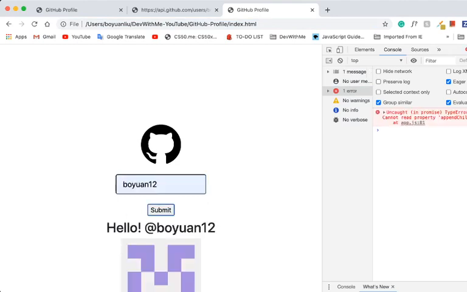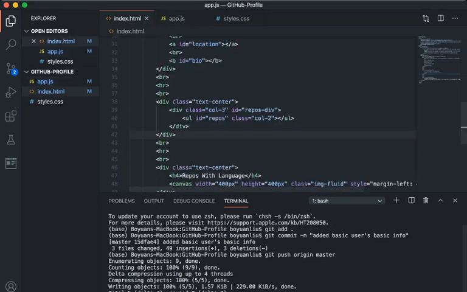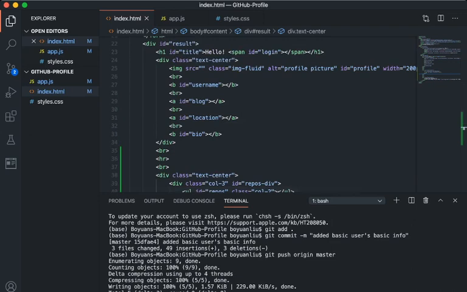Cannot append child? No. Okay, so that means there's something wrong with my HTML there. Let's see. I think I forgot to give something a specific ID that I used.